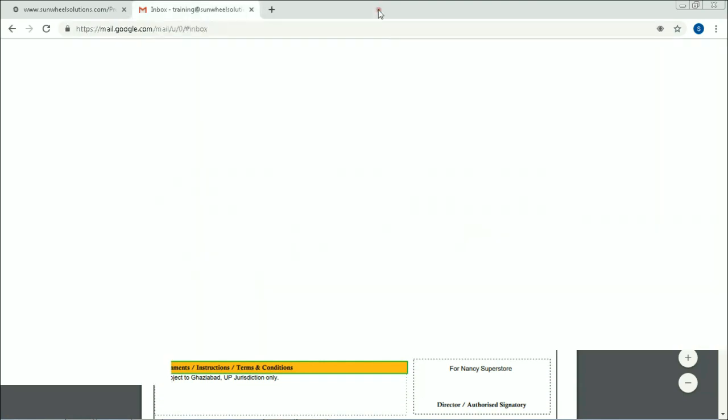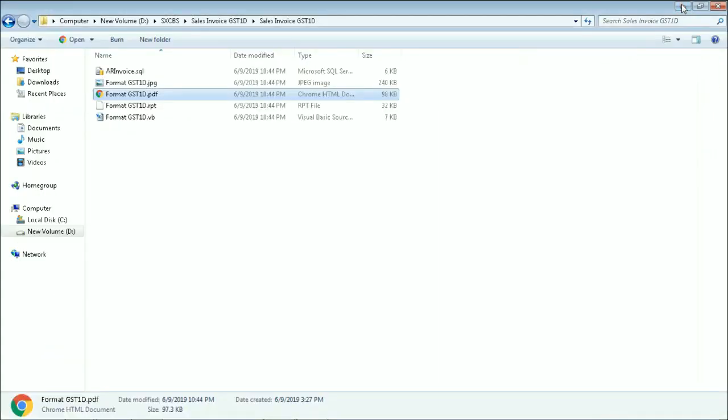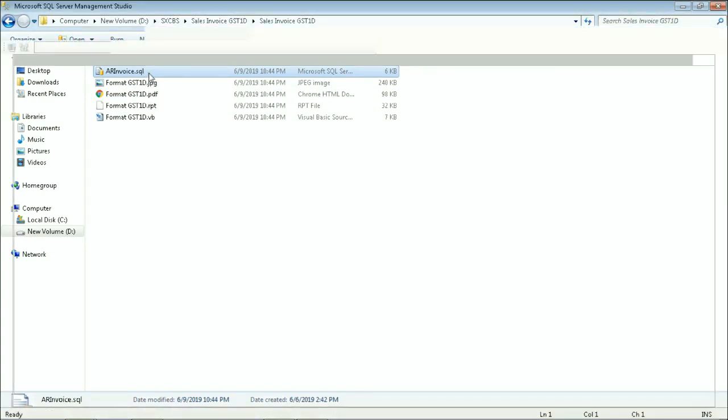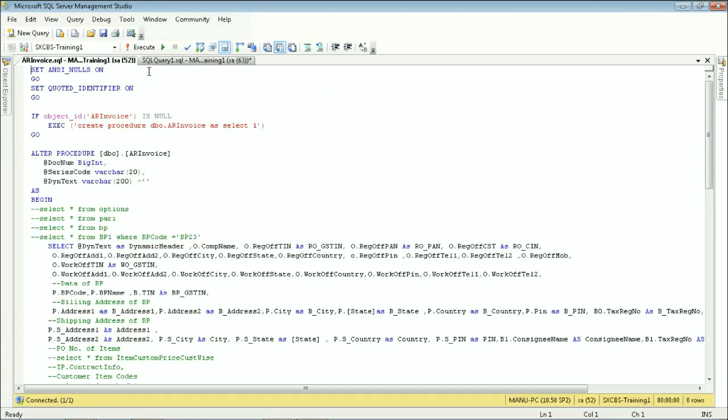So let us try and incorporate this format. So what I'll have to do is, first of all, change the stored procedure, apply the procedure according to this format, and then set the format in the application.